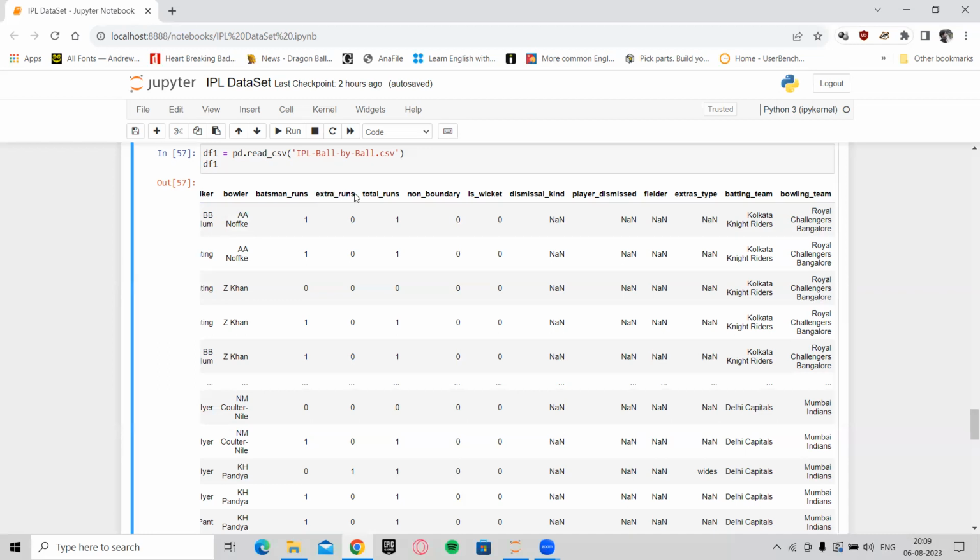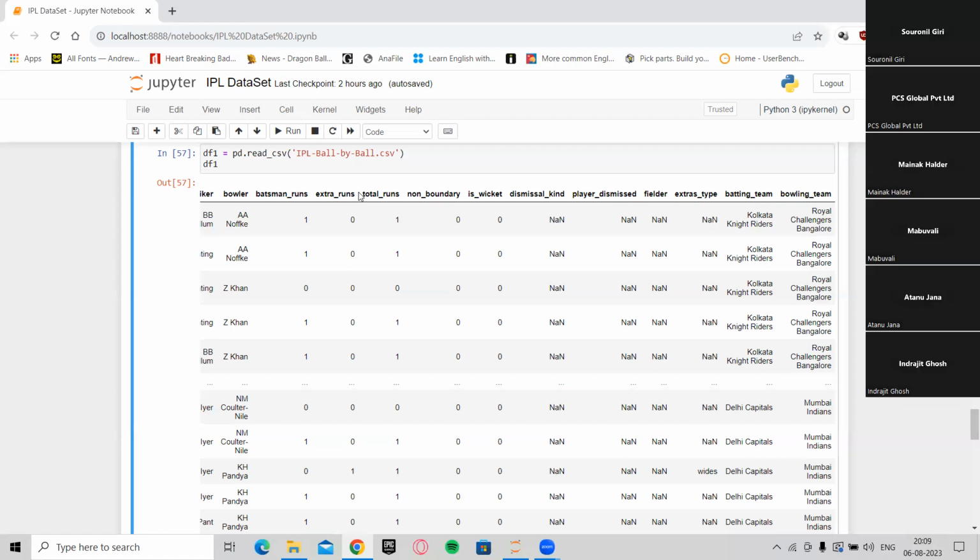That means there is no outcome that we are receiving in those extra runs. Using extra type as NA will be much better, because those are categorical values, so we must replace them with some categorical information.